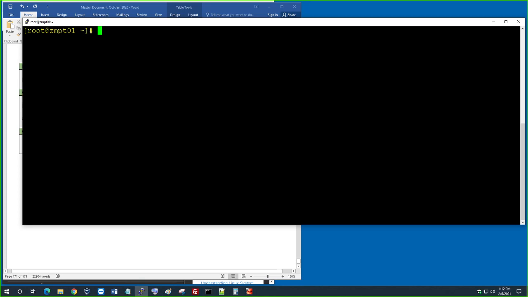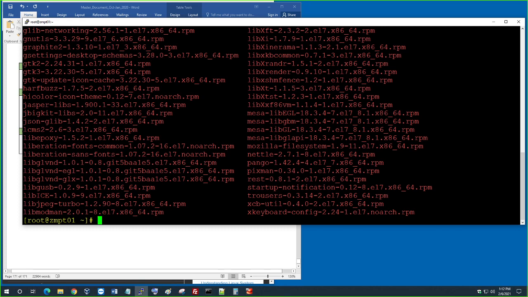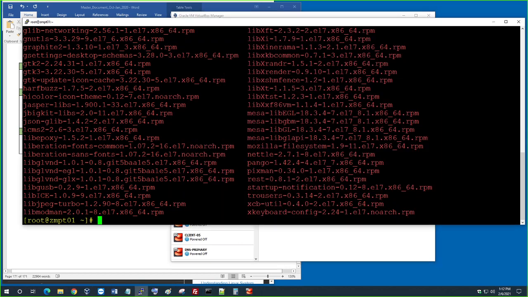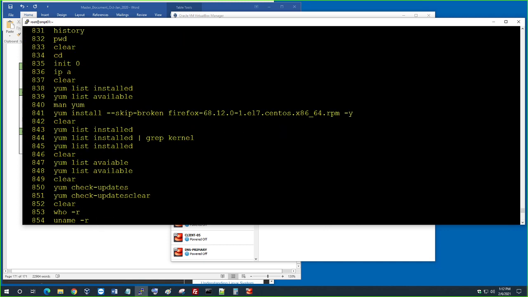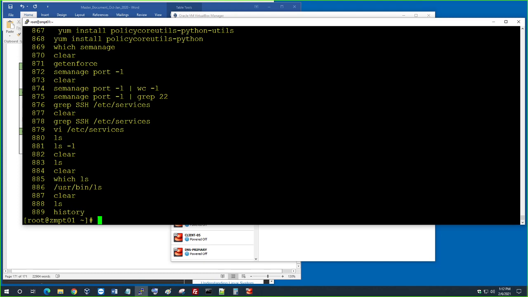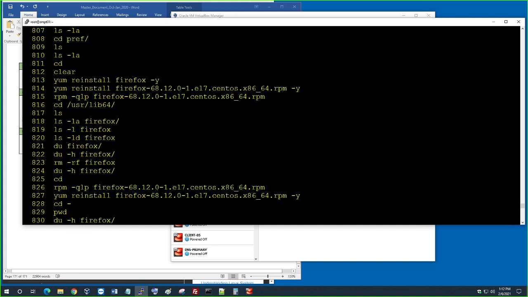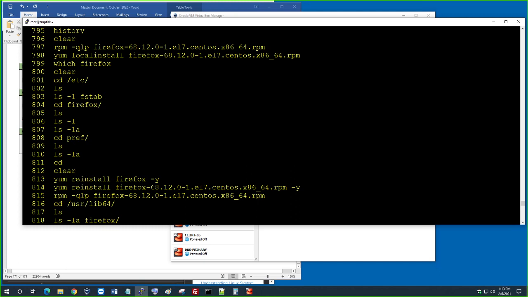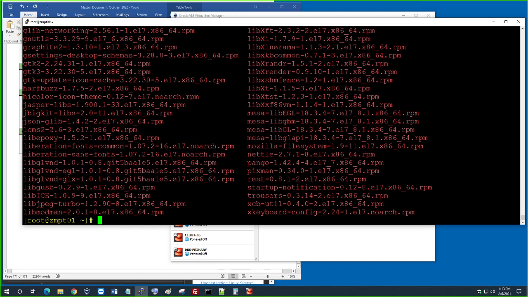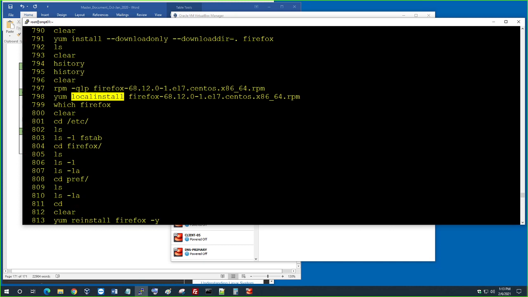Yeah, go ahead. So wait, why were all the files showing up in red? Remember I cloned this, back when I was showing you how to do the system-wide update, we downloaded all these files one time, I think. When I was teaching you how to install, how to download the files. It probably came down when I ran this command here, right? yum download only, local install. When I ran that command, it probably came down. yum install download only, and then I did the Firefox. So those are all the dependencies of the Firefox.